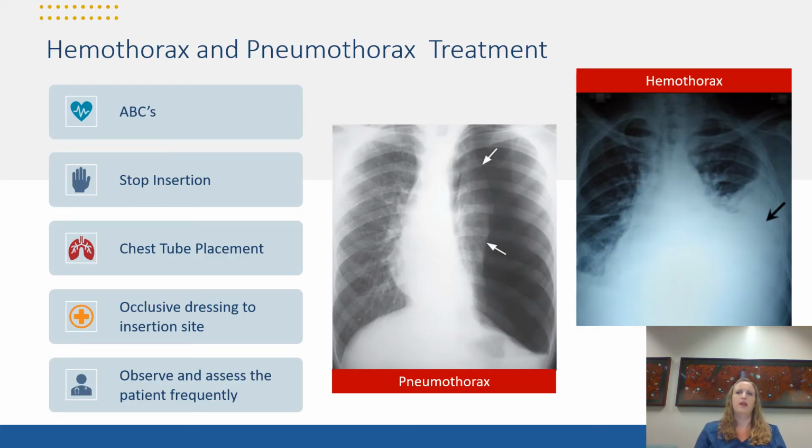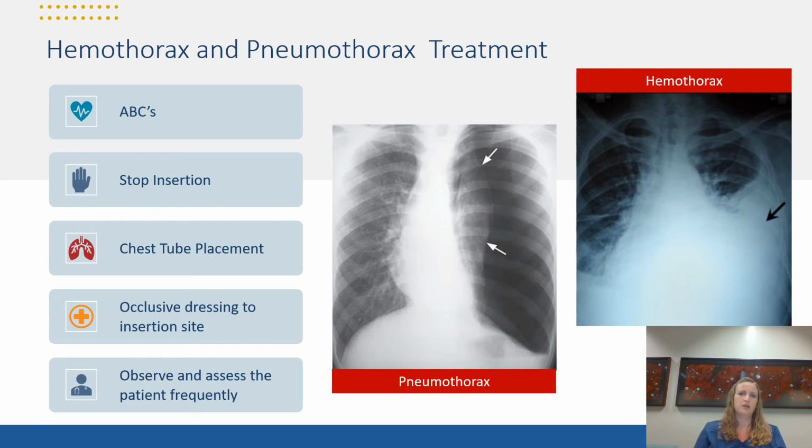Just like with any other patient concern, the first thing you're going to do is assess your patient. You're going to look at those ABCs, their airway, their breathing, the circulation. How is the patient doing? Are they hemodynamically stable? What is their heart rate? What is their blood pressure? How are they breathing? Are they breathing? What is their oxygen saturation? Those are all questions that you're going to ask yourself and assess on your patient to gather those symptoms and those signs on your patient.